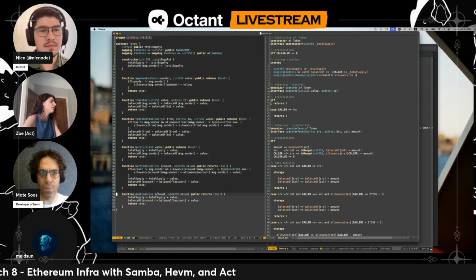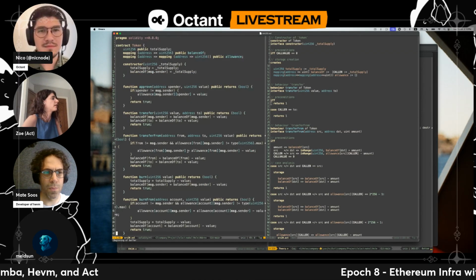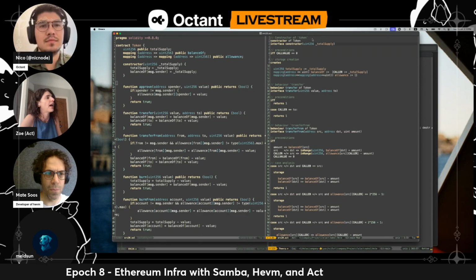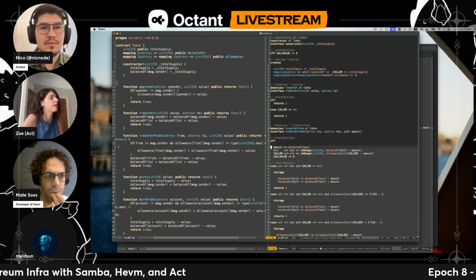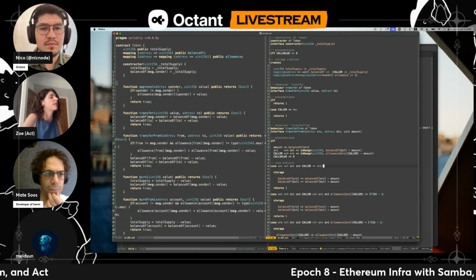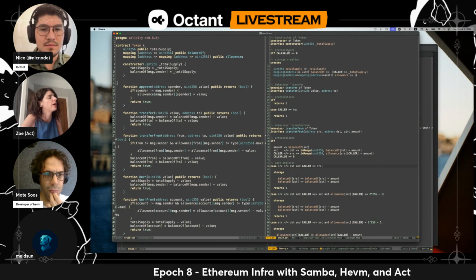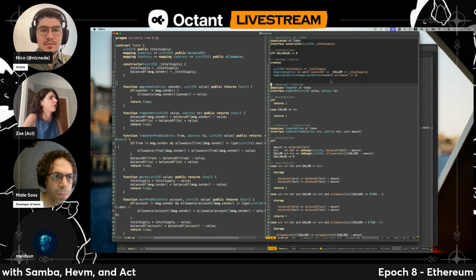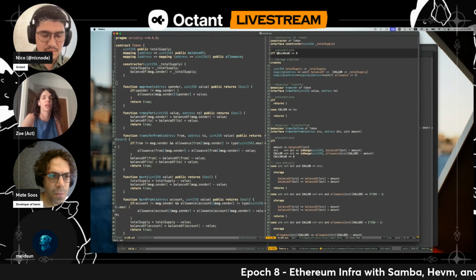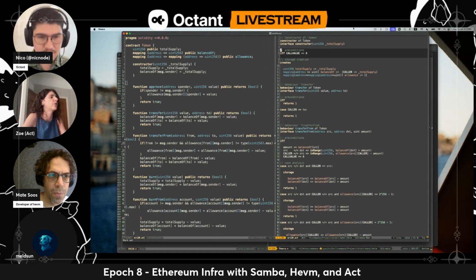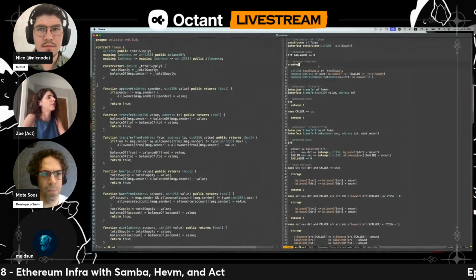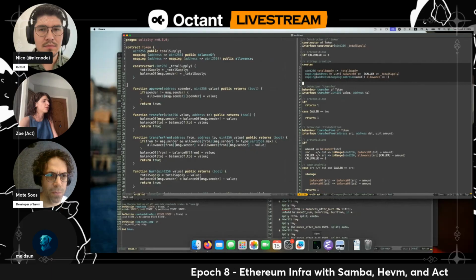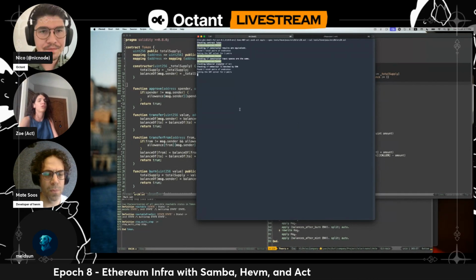You don't need to understand all of the details. It's just the Solidity code of what an ERC20 token is doing. And on the right, we have the Act specification of it. We have written all of the different cases, and this mathematically describes what the contract is doing. Basically, the behavior of the contract is translated to a behavior in the specification that has some preconditions, which are the conditions under which the behavior terminates, and the result, what happens in the storage of the contract. And once we have these two, we can automatically verify that they match each other.